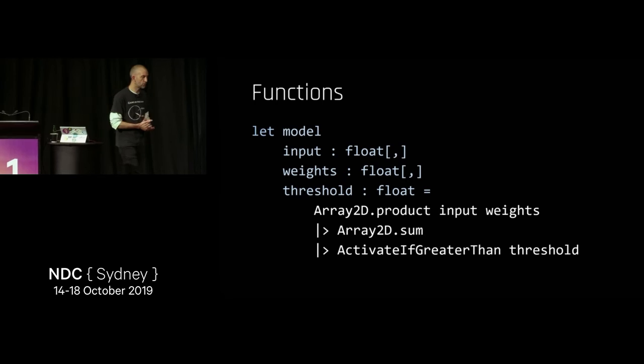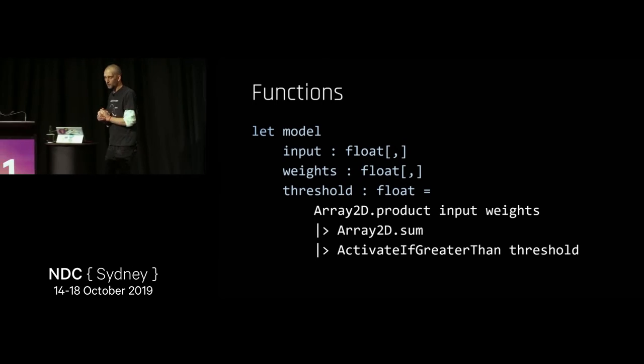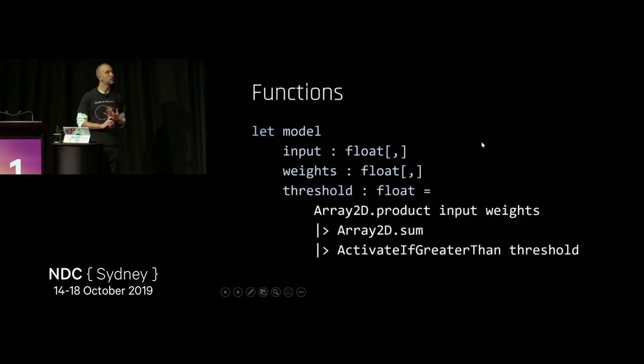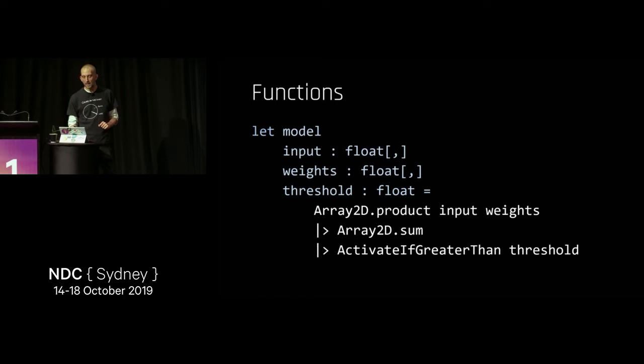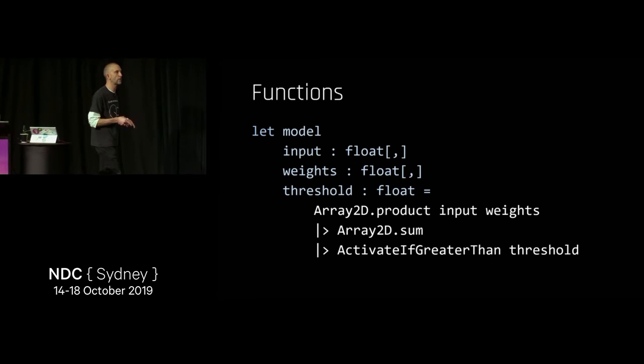I could also write this in standard .NET code, like in F#. I would probably write something like this. My model is taking three things. The input is going to be my image, a 2D array of numbers, 8 by 8. I'm going to give you also an array of weights, 8 by 8, and also a threshold, which is like when should you activate. What the model does is simply take the input, take the weight, multiply together, compute the sum, and if the sum is greater than the threshold, yes or no, it's a 1. So this is what you will get at the end when you have a trained model.